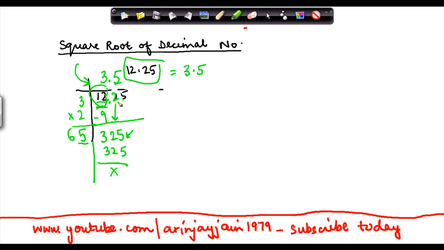In these cases, the important thing to note here is where should this decimal come. The decimal is basically the most important part, because otherwise if you have to find out the square root of 1225, you know how to do it. But when it becomes 12.25, the important thing is where does the decimal go.